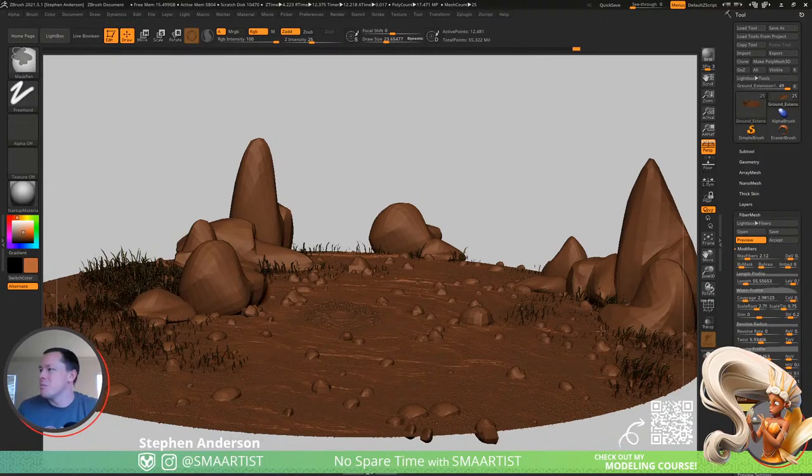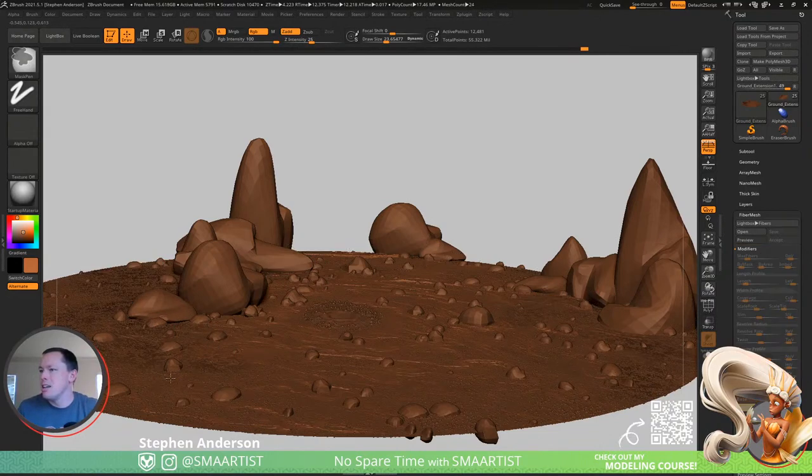Just gonna add in some more over here. Just trying to play with this fiber mesh and really give it a little bit of grassiness. I feel like giving some grass is kind of a good idea. It helps the environment feel a little bit more alive.